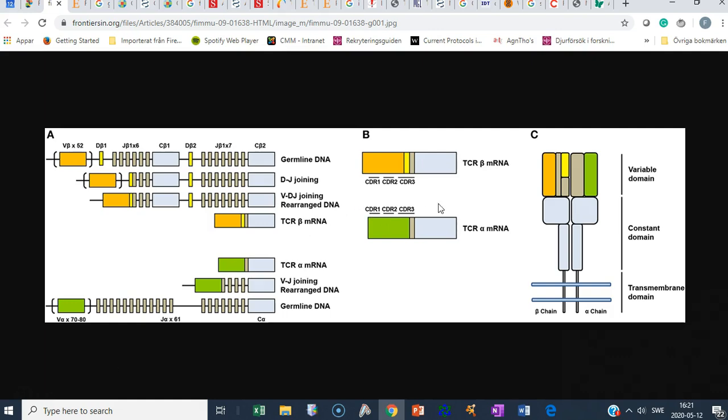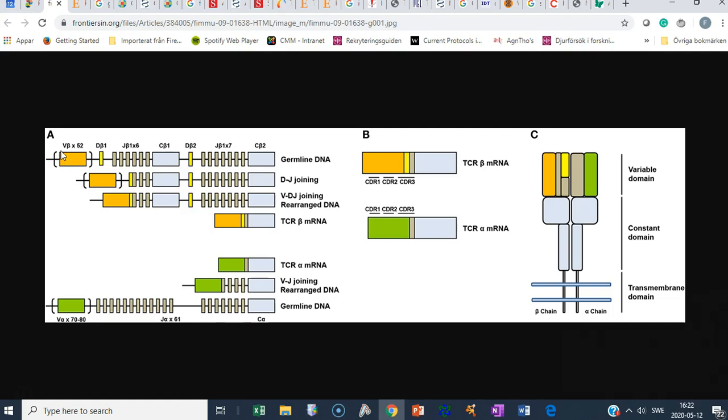So here is a summary of the TCR locus. I think this could be just briefly summarizing, so you know how this is the TCR beta and this is TCR alpha, and it's going through this stepwise process from the germline sequence down to the ready mRNA. And you know that every time a T cell or a hematopoietic stem cell or a precursor cell decides to become a T cell, part of that process involves rearranging the T cell TCR loci. So there's the beta chain and the alpha chain.